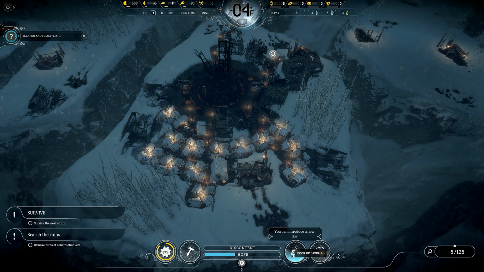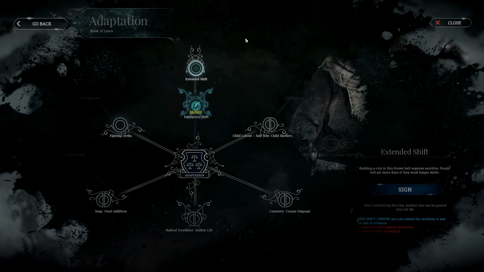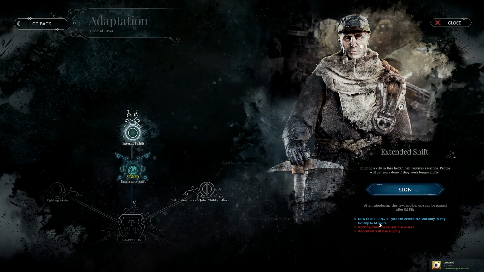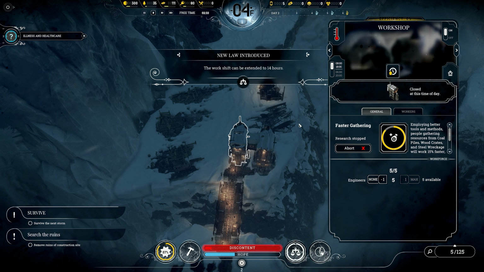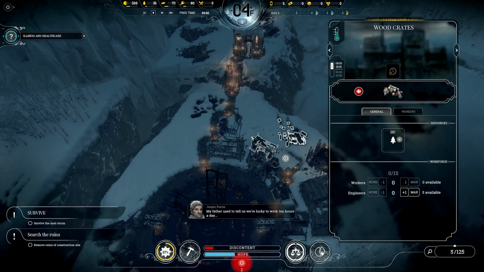Oh, we got a new law. New law. People getting sick in the middle of the night. Great. Extended shift. That will be helpful for us. Extend the workday in any facility to 14 hours. Guess what, research people? You guys are gonna love this. Get to work. Yeah, look at that discontent. Oh, man.